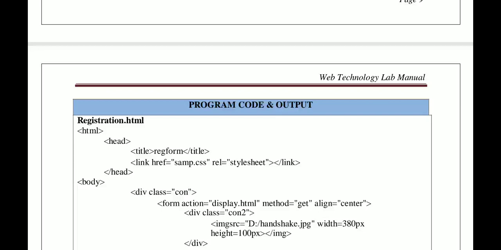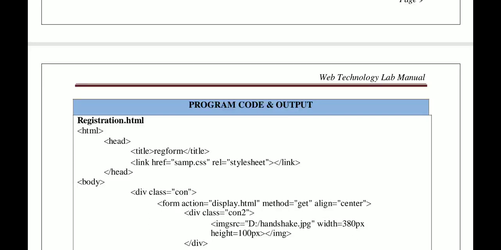So registrationform.html is the name of our HTML program. We have started with the HTML element, and in the head section we have given the title, that is reg form, registration form, and a link we have provided. That link is for linking your .css file in your HTML program.